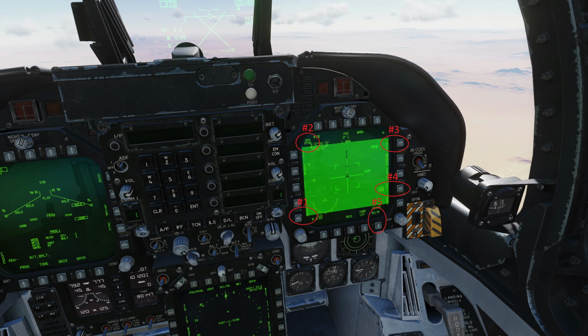Number 3, that says TRIG, that stands for trigger, and basically what that means is if you want to fire the laser manually, just above the crosshairs there, you'll see it later on in the video, I think it says L arm, but if you want to fire the laser manually yourself, for whatever reason, you would simply press this trigger switch on the MFD. That will box that selection, and then the second detent on your trigger on your stick will act as the laser designator. So in order to fire that laser designator, you need to press and hold the trigger into the second detent.